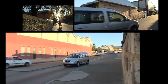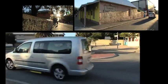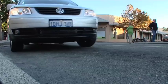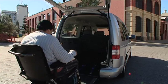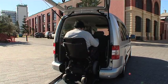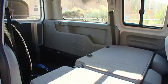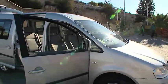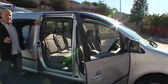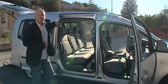The great thing about buying a Caddy Life and converting it is it's much easier than a large van to drive, and the obvious saving in size reflects a saving in running costs. It's also easier to drive and park. With the John Hughes Caddy Life mobility conversion, the front row of seats remain, which is great, because it means you can transport four additional passengers plus the wheelchair. The Caddy Life would normally seat up to seven — however, if you're interested in the mobility conversion, the guys at John Hughes can arrange it for you.